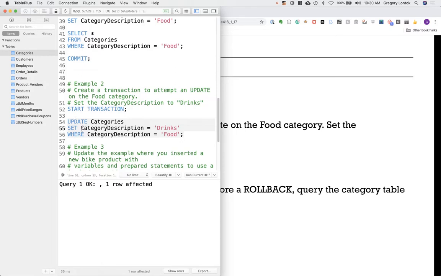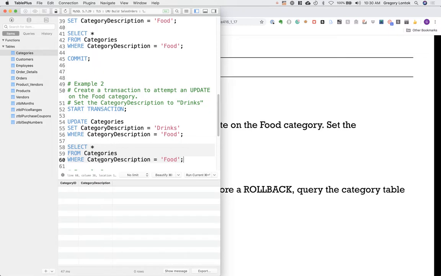Okay, so let's see if it can see it in this session, which it should. Okay, so it was updated to drinks already because it no longer can find the food category.